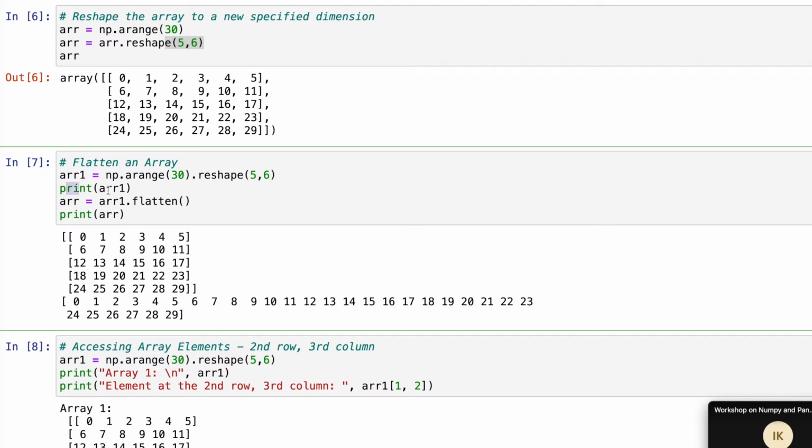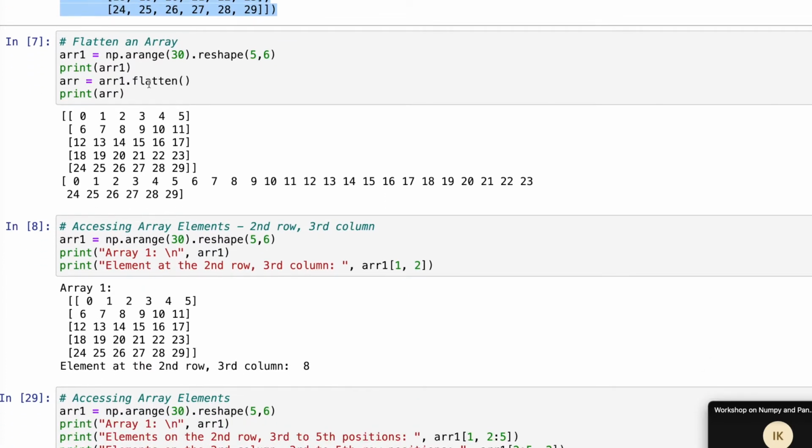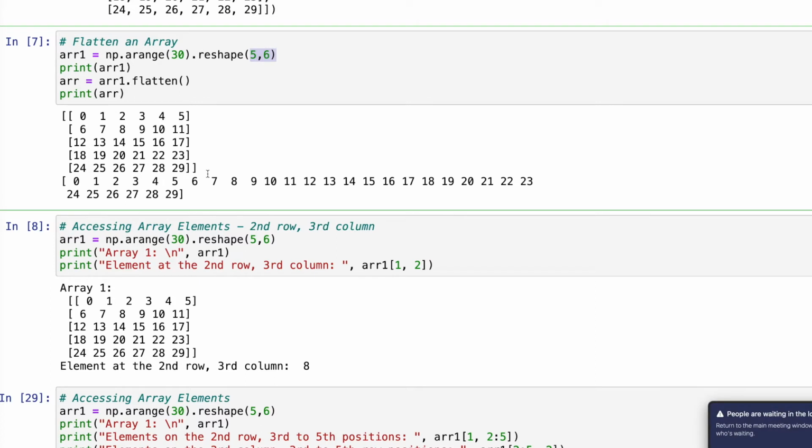When you print out this array, it prints your array which you have got previously, and then if you want to flatten it, NumPy provides you the flatten function. You apply the flatten function on top of the 5 by 6 array that you have received from here, and you will get this.